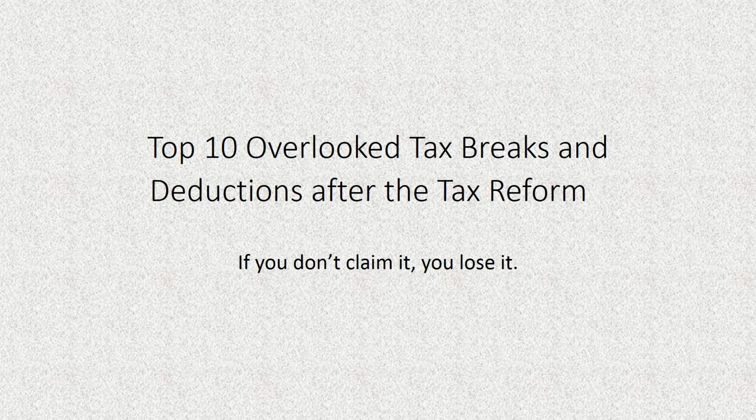Now, whether you struggle with your own tax return, hire a CPA, or put your trust in a software application, the more you know about what's deductible, the more you'll save on your taxes. Your tax return lists only a handful of deductions, so it is up to you to make sure you find and claim every one. Unfortunately, the IRS will never tell you about a tax deduction you did not take. It's entirely up to you. As they say, if you don't claim it, you don't get it. So you have to find these deductions yourself, because after all, it is very much like finding free money. Okay, let's dive in.